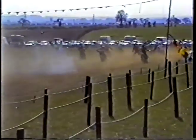Mike Wells is there and also Dave Pepper. As we go into the first turn, it's Paul Fenn and Andy Boulard, from Mike Wells, from Dave Pepper, from Bruce Richards. So Andy Boulard's gone very wide and caught the first layer of fence over there. We've got a red flag, Marshall, so we've got a red flag.